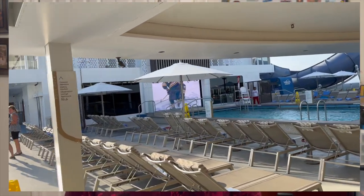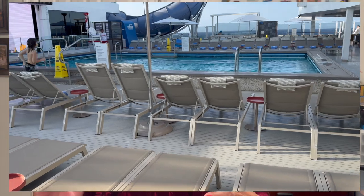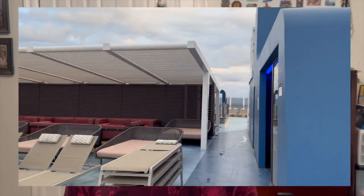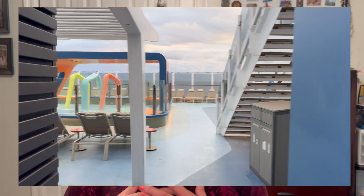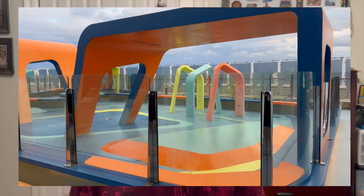A couple of things. What I did not like: the pool area, and many people have said this, is small. You have the pool area right there, and there's a bar, and everything's right there, and then you go up the stairs, and there's a kids' splash zone, which is tucked a little ways away, and that was kind of awkward. I didn't understand that. I can imagine the parents being further away from their kids. That part would bother me. And as a solo traveler, I'm just letting you know what I observed. Not that I had that kind of difficulty, because I wasn't at the pool.